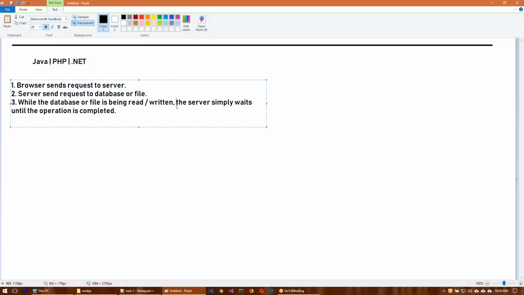So this is the main feature that we have to understand. We have sent a request to the database or file. While the process is happening, the server-side program will simply wait until the file operation or database operation is completed.